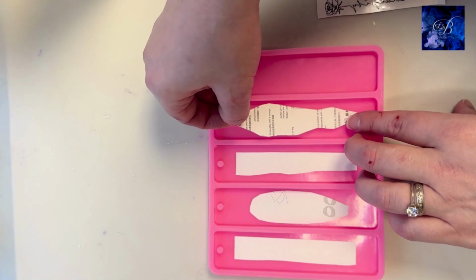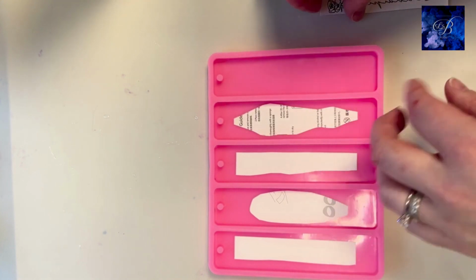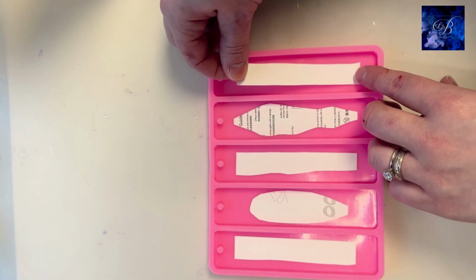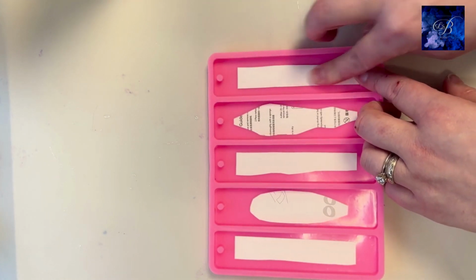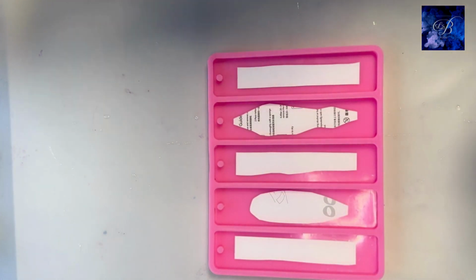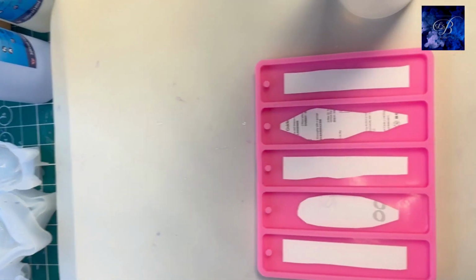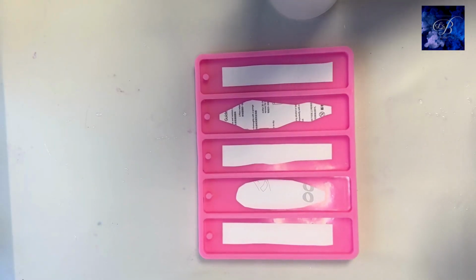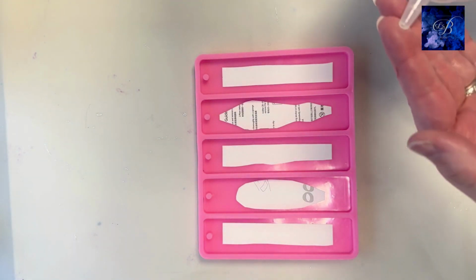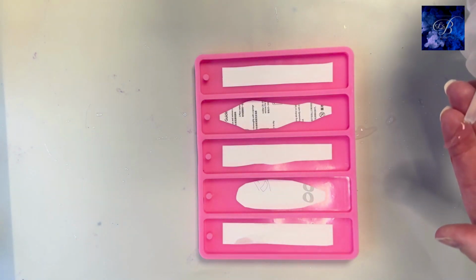These tattoos are from a pack that I just bought off Amazon. They're not very expensive, and you get quite a lot of them in a pack. I've rubbed them all down so they're not going anywhere. Now I've got some plain water in my bottle, and I'm just going to put a little bit onto my finger and give it a rub.